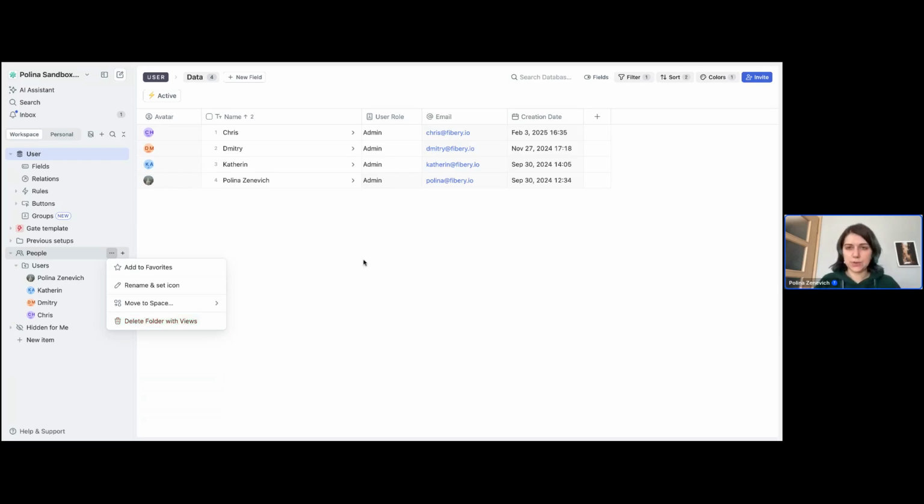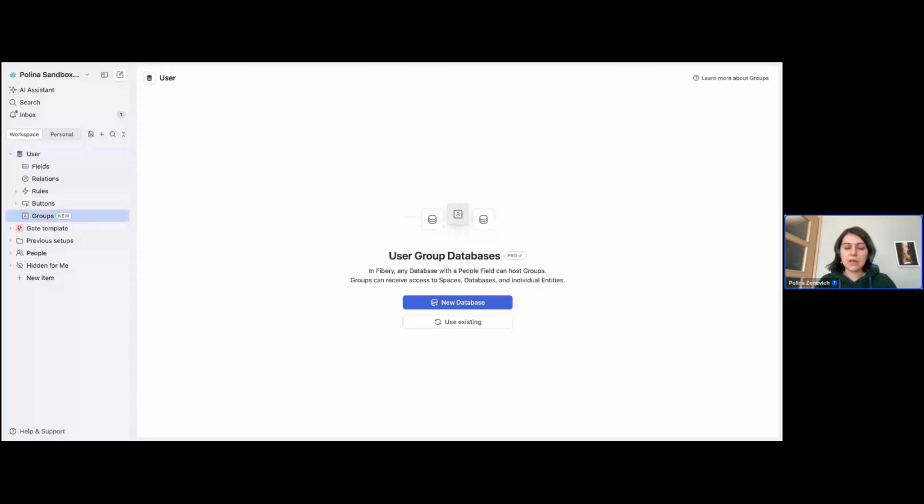That's true. And another change, now under the users part, you can see the groups thing. So, you know, on the Pro plan and higher, you can use user groups to assign permissions. And before it was not that easy to find which groups can be sources of permissions, where they live, and it was hard to find them all. So now you'll be able to find them all here and even create something from scratch.